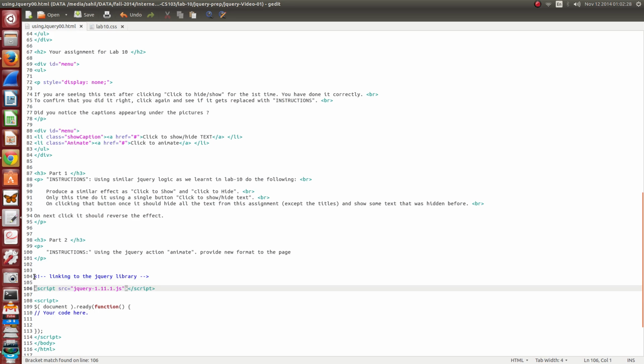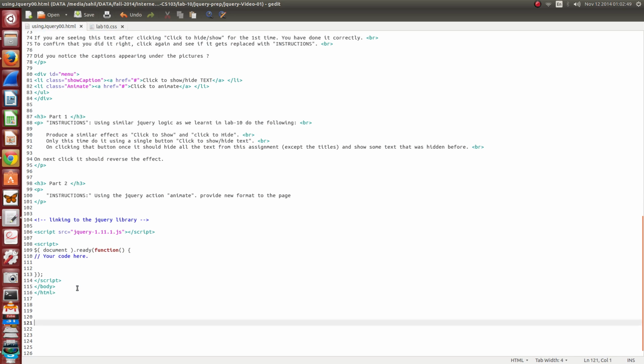Here, this is the code that is used: open tag script, close tag script, and I pointed to the JavaScript library file. Make sure that you use the exact file name along with the extension .js, otherwise this will not work. Then we again open the script tags, and in that we write this small piece of code. What it means is: do not execute any jQuery code until the page is correctly loaded.